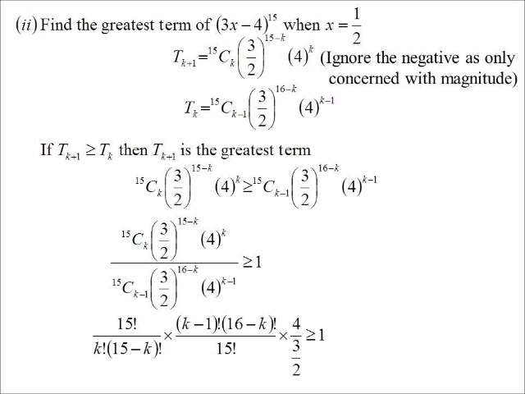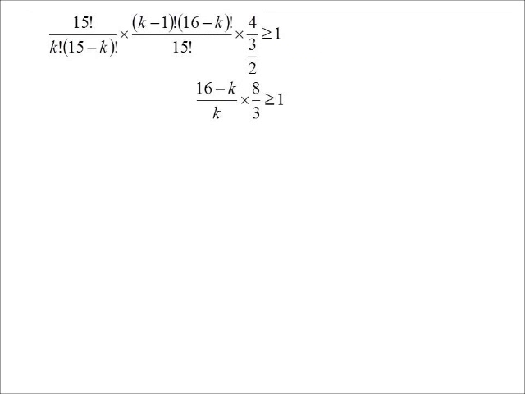So I get 15 factorial over k factorial (15-k) factorial, et cetera. In our case, it's actually the 4 on the 3 on 2, which tots up to 8/3 there. The 16-k factorial cancel the 15-k factorial, and we have 16-k on top and k stays on the bottom. In this case we get k less than or equal to 128/11. Again, not a whole number—11 would be the first integer smaller than 128/11.